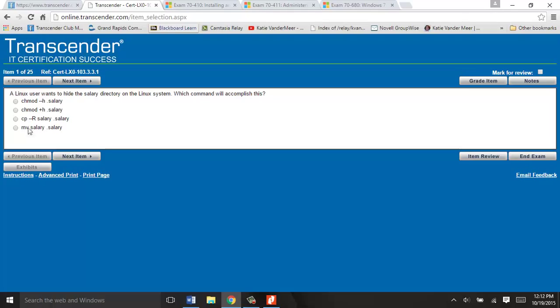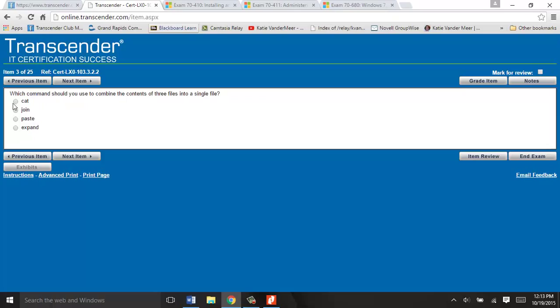So when you go through here, you answer your questions, which will hide. Wants to hide the Sally directory on the Linux system. Change mod. Maybe, so you, well, either way, we're going through the questions. You next through them, and it's not globbing. Not sure. Okay, so you go through, you're not sure, you're learning.